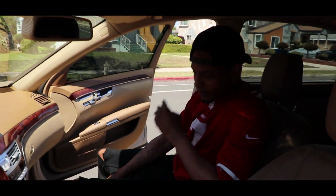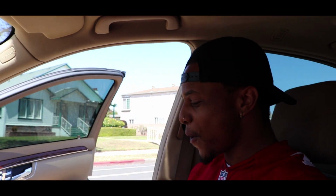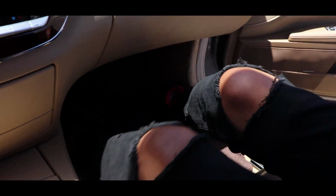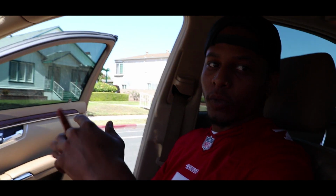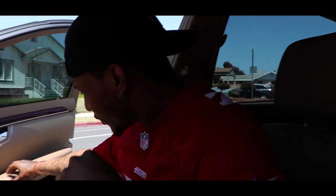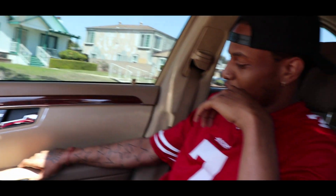Let's see what's packing on this bad boy right here. I'll tell you right now what we got. Some great space. Ooh, this is the most luxurious, most action-packed, most spacious car I think we both ever been graced with the opportunity to sit in. I'm not even gonna lie, I'm actually feeling kind of blessed. Yes, we still got the secret compartment with it. But y'all already know what's good.